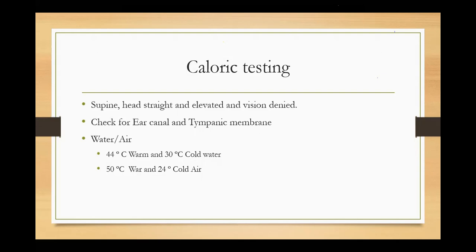Okay, so we have water, which is the easiest one, because when you pour, it will directly go into the ear and touch the tympanic membrane. We don't need to do anything. But if it's air, then we need to know the anatomy of the patient's ear canal, and we have to blow the air on the tympanic membrane. And again, the speed of the airflow is also controlled.